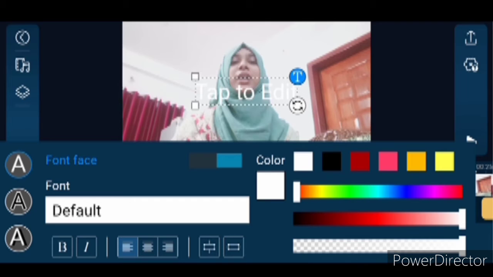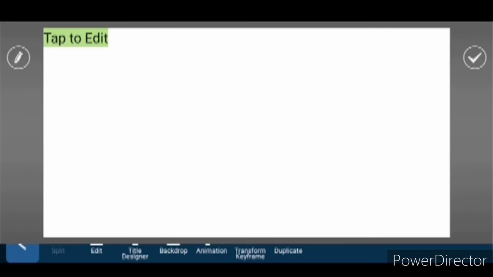In there you can change things like color, the opacity, you can change the font, you can change whether your title is left, centered or right, justified.